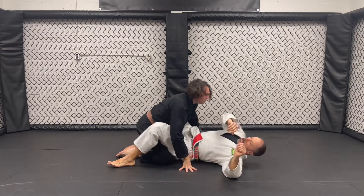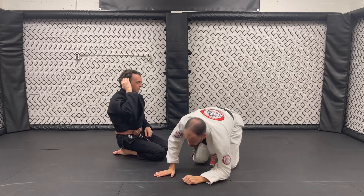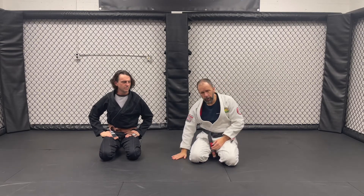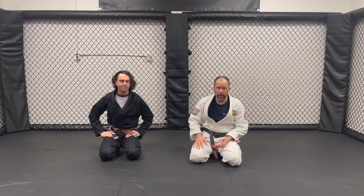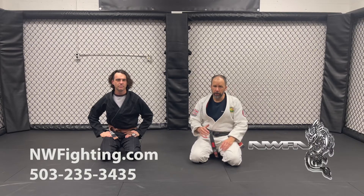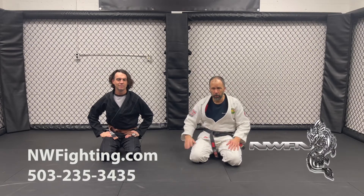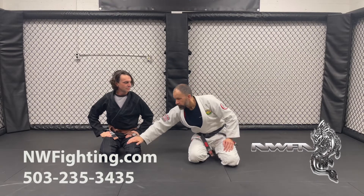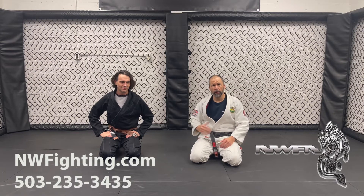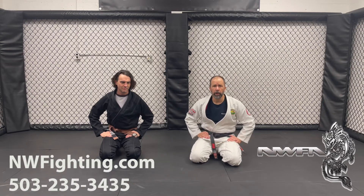Very tight lock. Remember when you're practicing any of the shoulder locks, especially with newer belts, always make sure to teach them to go slow. Make sure they know how to tap. One of my old instructors always used to say, the smartest thing they ever invented in jiu-jitsu is the tap. You've got to teach them to tap early. And as you are developing your skills, it's also important to pay attention to the tap. If I need to do this every time I tap, my partner's probably going a little bit hard. Just be relaxed, focus, listen for the tap, and be respectful to your training partners.